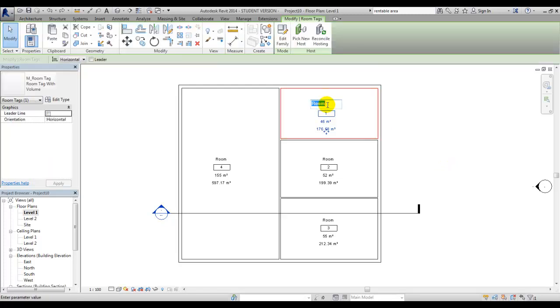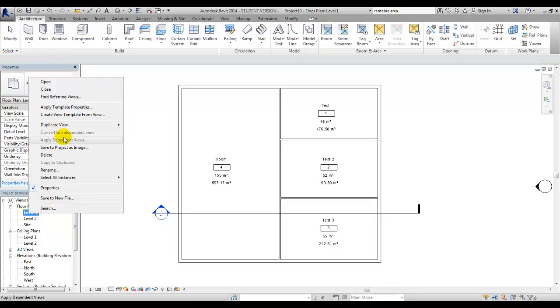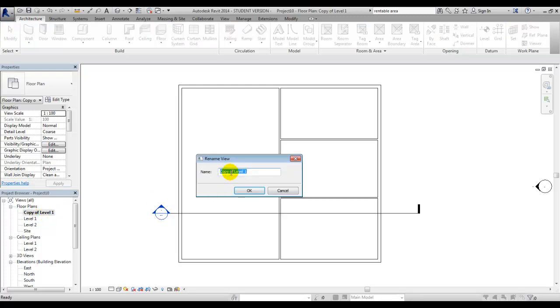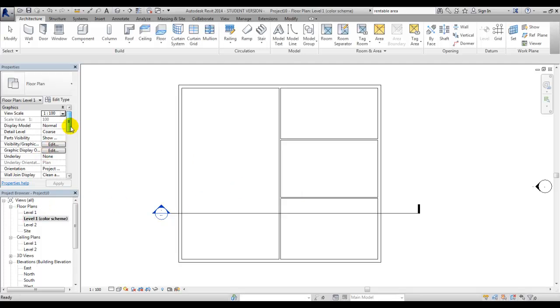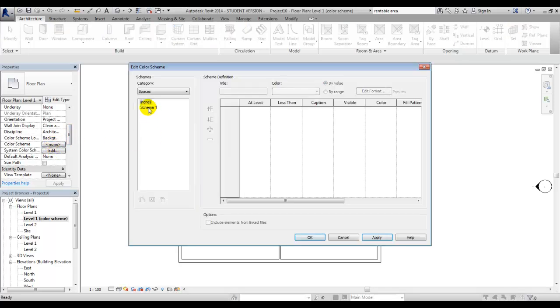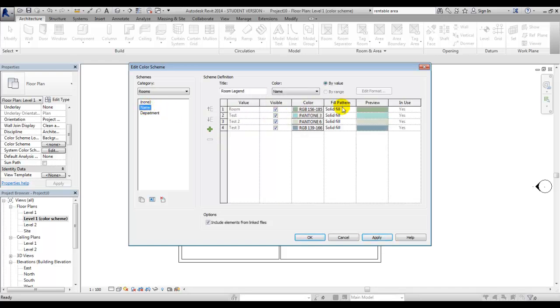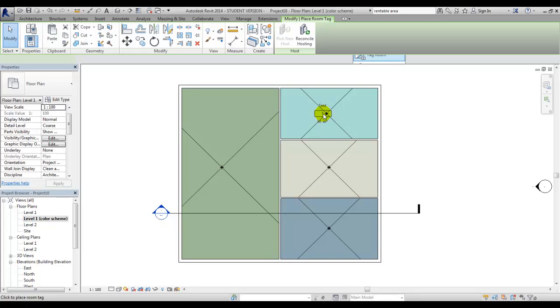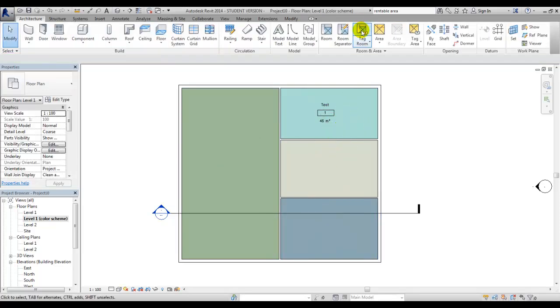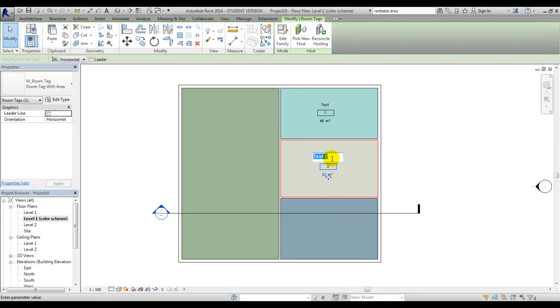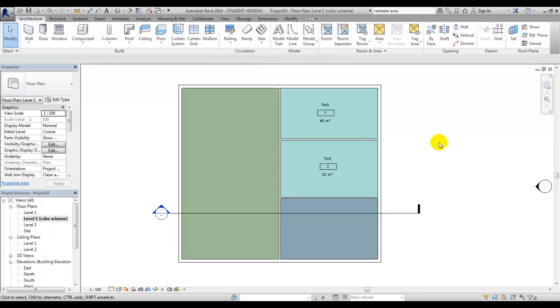Okay, the last thing I'll show you is just how to use color schemes. In order to do that, I'll just give them a few different names like this, and go to view here, maybe duplicate that, something like this, and then add a color scheme based on the rooms and maybe their names, give them different colors. And of course we could tag these ones again, and you automatically notice that if I change the names, then they should get the same color.